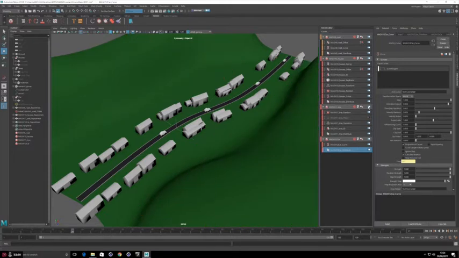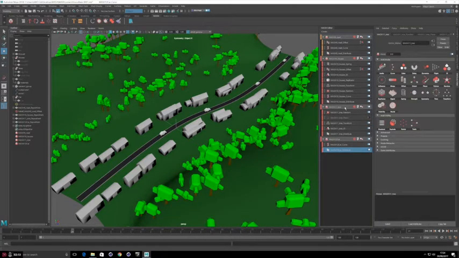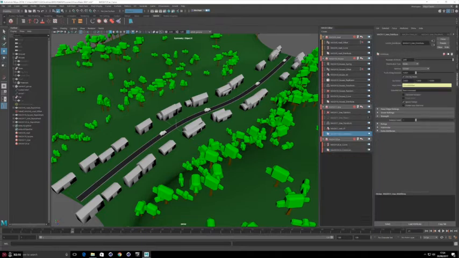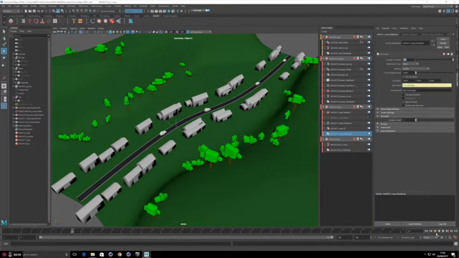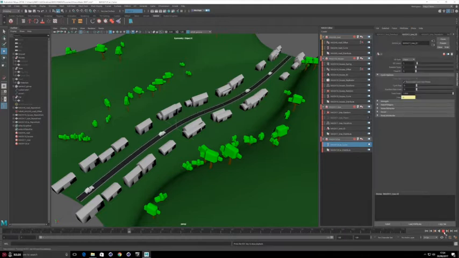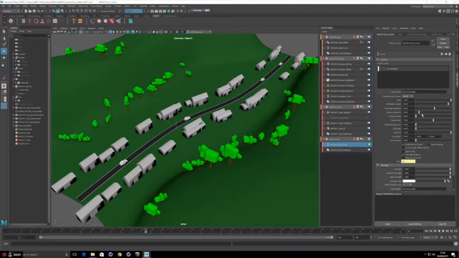Let's just switch off our tree. In fact, with our tree, let's just cut down the number of distribute nodes so we get a bit smoother playback. There we go. So if we go back into our curve node, oh, we need to stop the animation. If we go back into our curve node, let's just slow down our animation speed. There we go. Nice and slow. And yeah, some cars are slower now, some cars are faster.